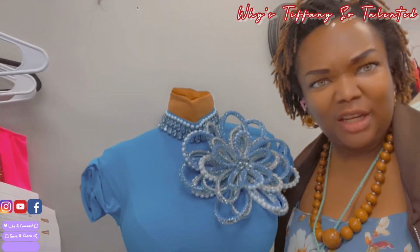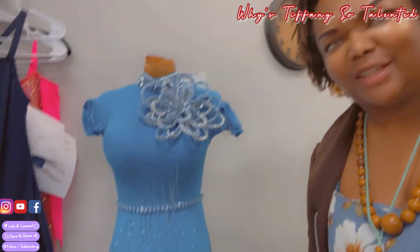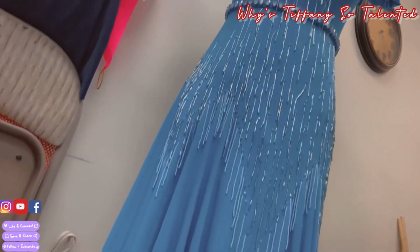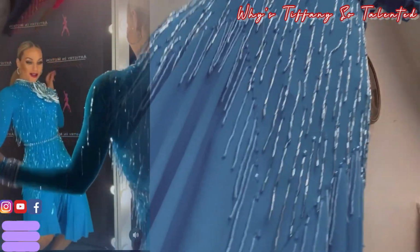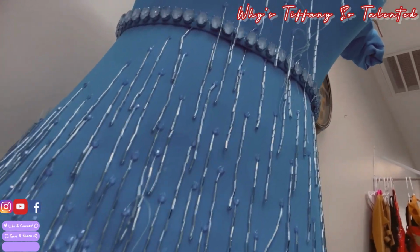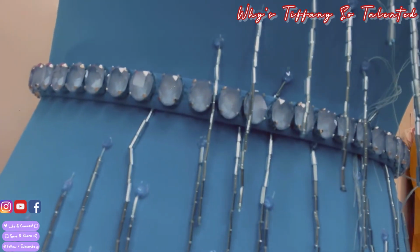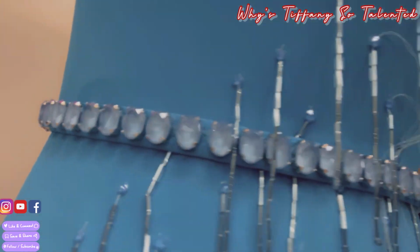Okay, so as I get ready to end my day and I get to looking around at what the other ladies are doing, oh my God, do you see this? Isn't it gorgeous? It's giving Asian, it's giving blue, it's giving Smurf, it's giving gorgeous too. Do you see the bugles, the transition in bugle from the light baby blue lacquer into the aqua AB? It's gorgeous. And this, oh, do you see this belt though? Do you see those belts in settings?